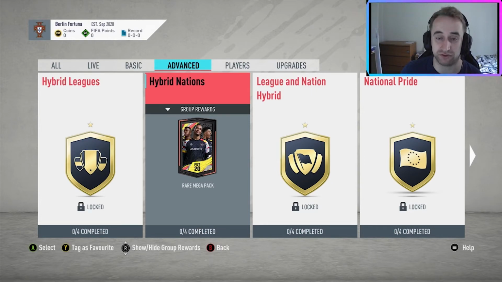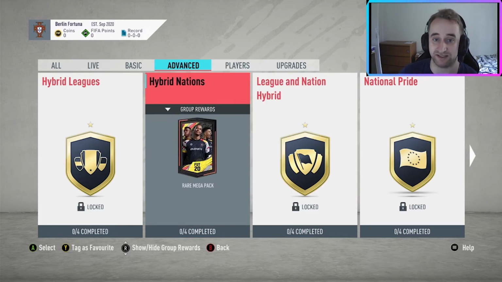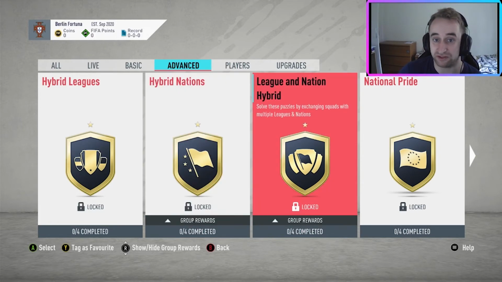Just make sure you're spending as little, and I mean really very little, early on, to try and get these SBCs done if you can. Yes, there is a chance of you getting something decent, but let's be fair, it's EA, you're probably not going to get anything decent in them.